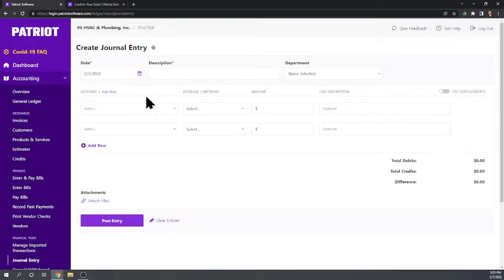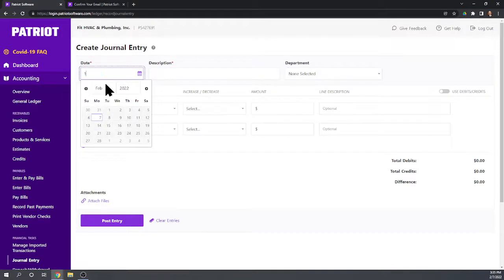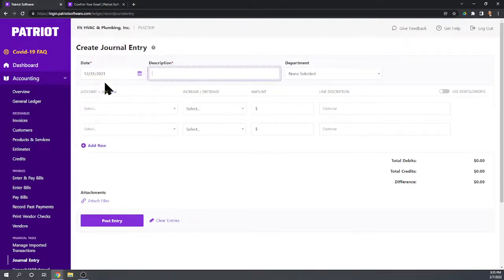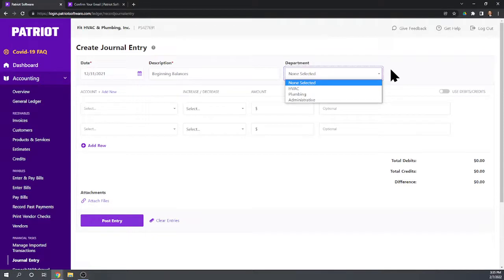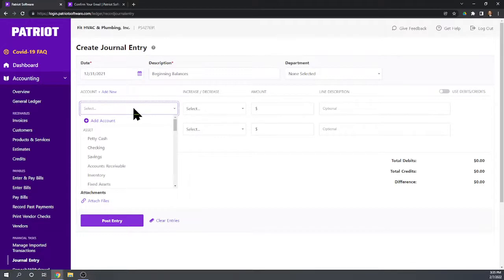So these are our beginning balances. I'm going to make this journal entry as of 12/31 of last year. Describe it as beginning balances. I'm not going to assign this to a particular department, but here's where we set up our departments. Now we can assign all transactions to a particular department.